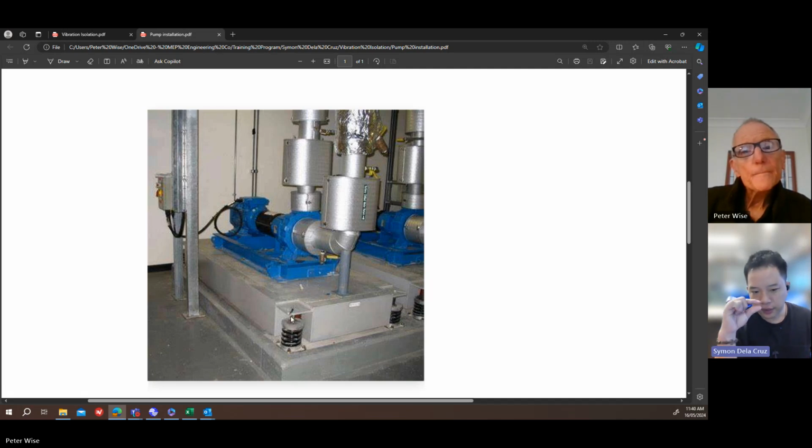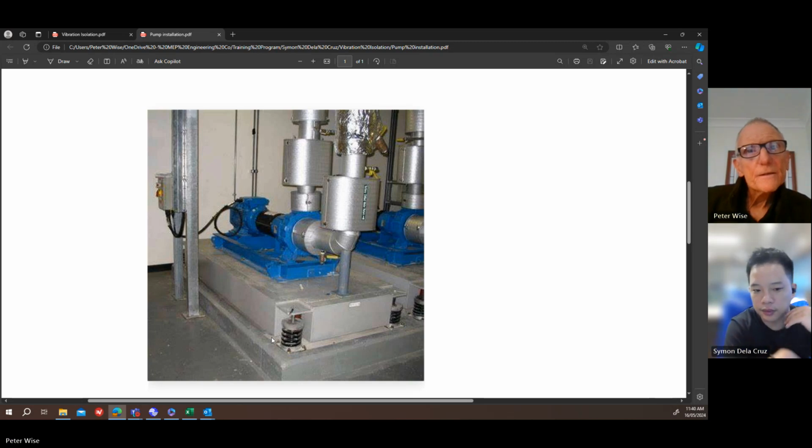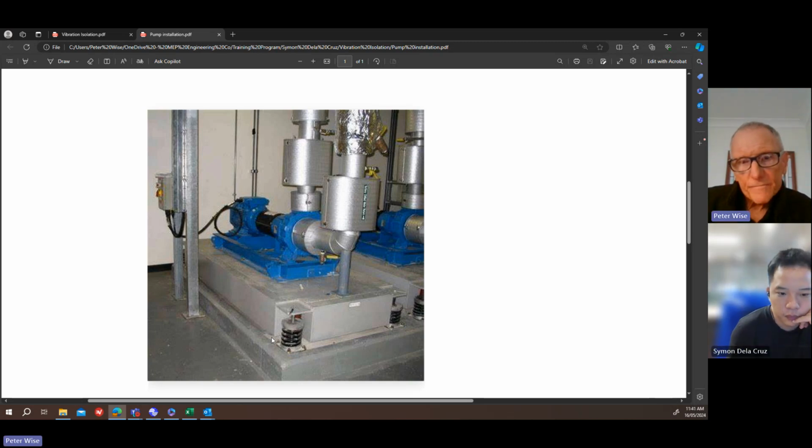So that concrete block has a space between those two concrete pads, the bottom. It's about 20 mil, probably, just so that it doesn't touch. But usually it's not much. It's probably about 20 mil, 25 mil. And those springs, as I said, have to be selected to carry all that weight.